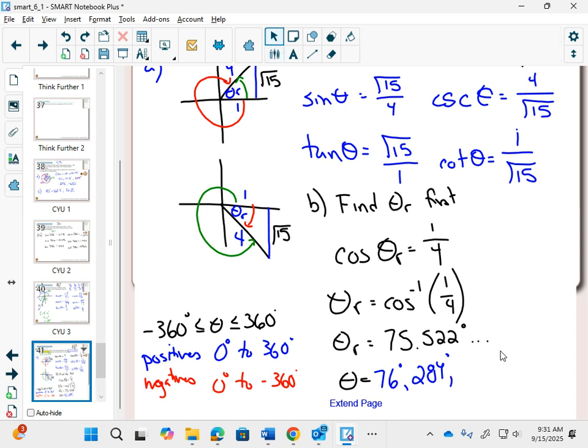Then in red, my negative angles. Well, this negative angle, can you see, is exactly the same as your reference angle. It's going to be negative 76 degrees. And this negative angle in quadrant 1, it's like going 4 quadrants negative. Can you see that quadrant 1 is actually, in the negative sense, the 4th negative quadrant? So it's going to be exactly the same. And I didn't even have to do extra math here. I could figure out it was negative 284 degrees right away.